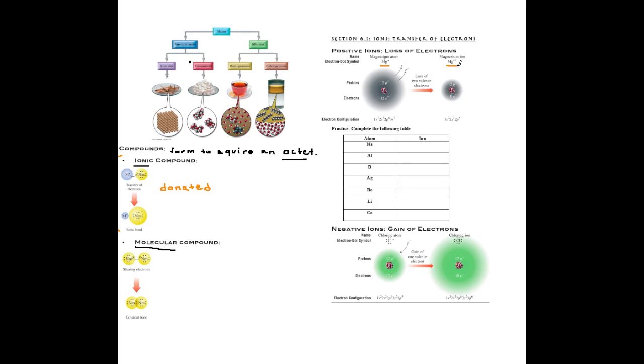All right, so let's do one example, and then I'm going to have you complete the rest of this table right here. For sodium, sodium has 1 valence electron. So to assume the electron configuration of a noble gas, it can either lose 1 electron or it can gain 7 to have the electron configuration of a noble gas. So it would rather lose 1, so its charge would be +1. All right? So what I want you to do right now is for these other metals, determine what the charge of the ion would be. All right, so pause the video for a sec.